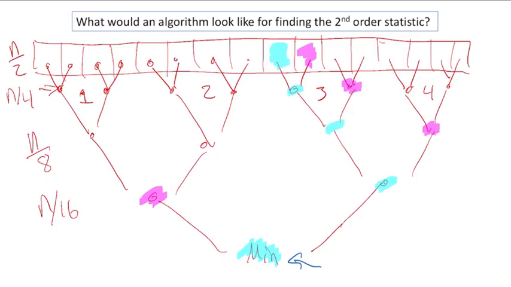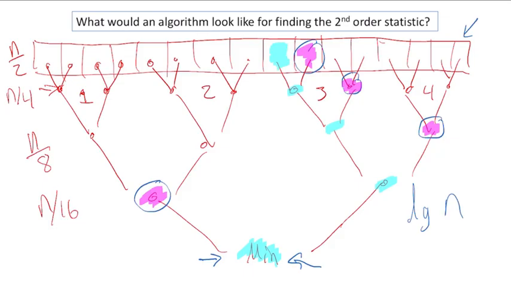So we would come back up through here and we would say, okay, let's say this is the second smallest value, and then we'll compare it to this one, and then we'll compare the winner of those two to this one, winner of those two to that one. And what's the total number of comparisons there? So going from the bottom of this binary tree back up to the top, how many comparisons do I have to take as I go back up the tree? Well, this is a binary tree, so that's going to be logarithmic. Log n to go back from the base up to the top.